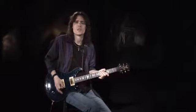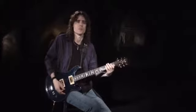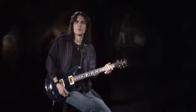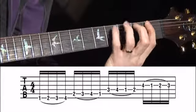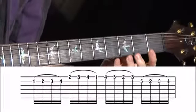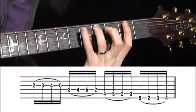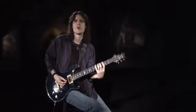We're going to start off with a few exercises that will let you know right away where you stand. The first one is based off the old familiar 1-2-3-4 exercise that lots of players have used, but this time with a few twists: you're starting on a different finger each time, and you're only picking once for each string. At this point, we shift our hand up one fret and continue the pattern, then shift up a fret and continue on until you reach the 12th fret.